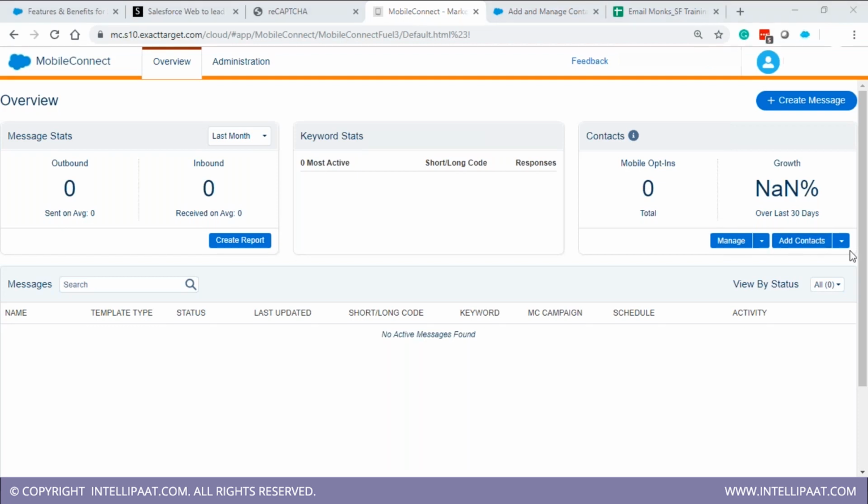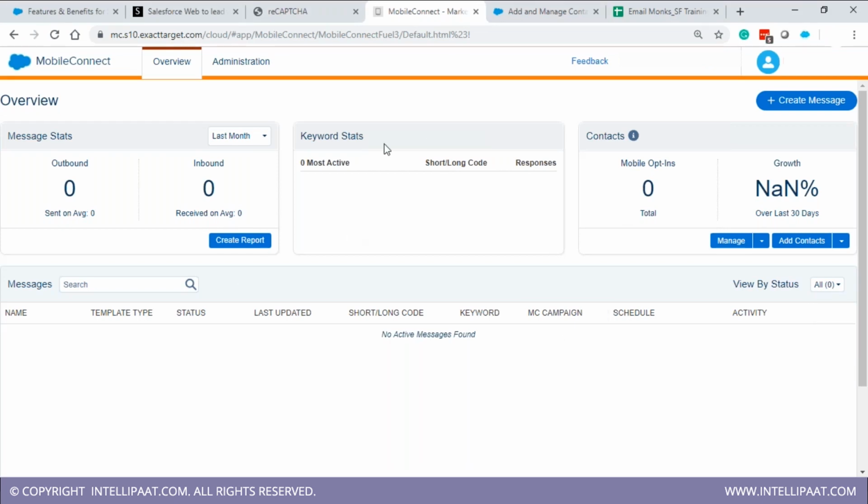Pankaj, once I was working with a client on the SMS part, but normally they have it all configured and we just set it up in the journey. So are there two ways of creating messages? One with Content Builder, and is there another way to create SMSs as well? You can do it over here, in mobile connect, create SMSs.